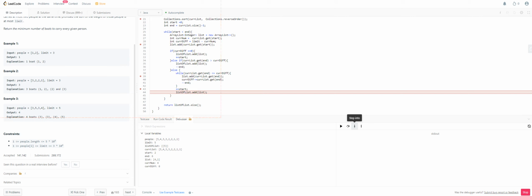So for 1, so plus start. So now start is 2, and end is 0, 1, 2, 3, 4, 5, 6.